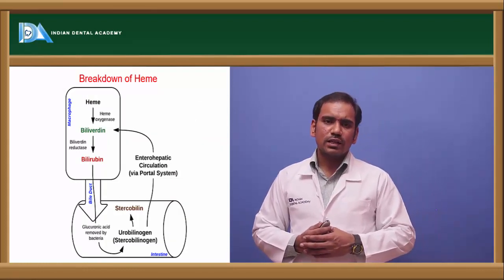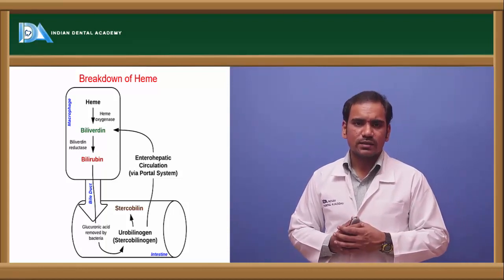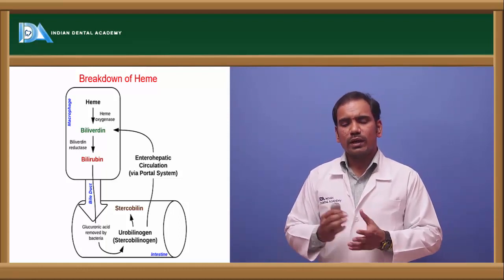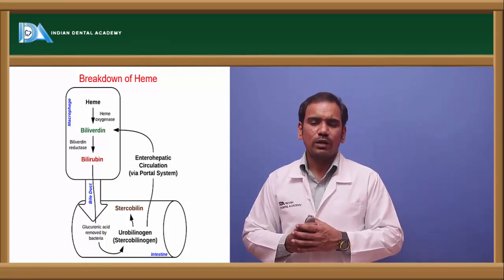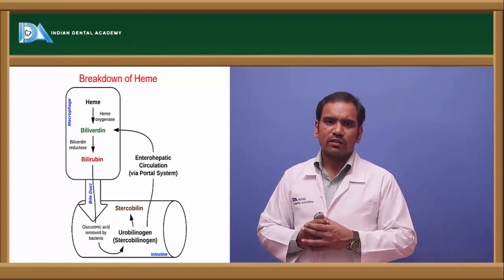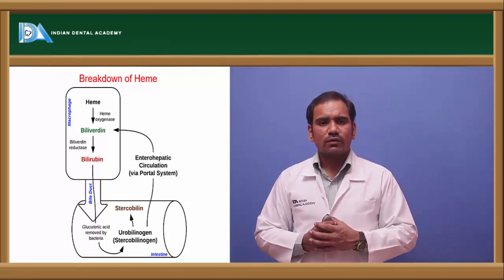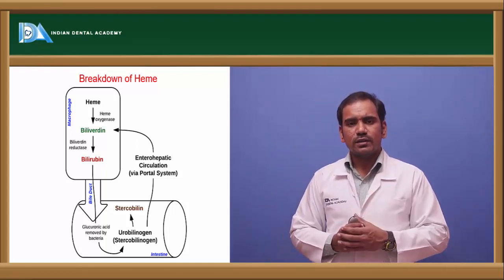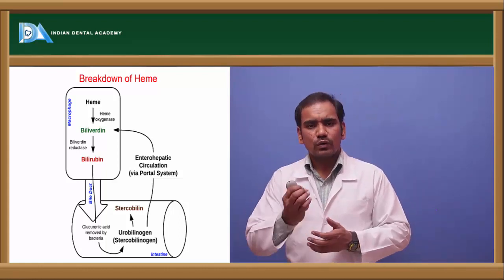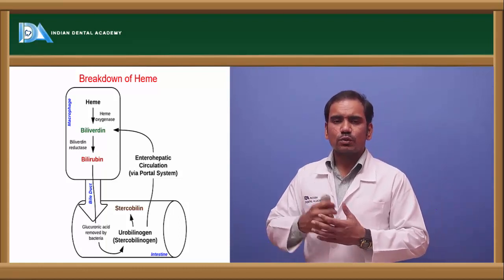Now you have seen how heme is synthesized. Heme is synthesized from the simple compounds glycine and succinyl-CoA, and after heme synthesis, it binds with globin and is converted into hemoglobin. The lifespan of RBCs is 120 days. After that, lysis of RBCs occurs, and hemoglobin is released. From hemoglobin, heme is separated. The fate of heme is that we have to conserve the iron. So heme is subject to degradation.